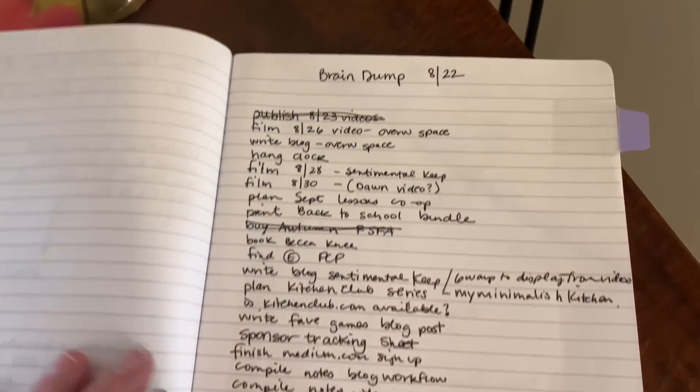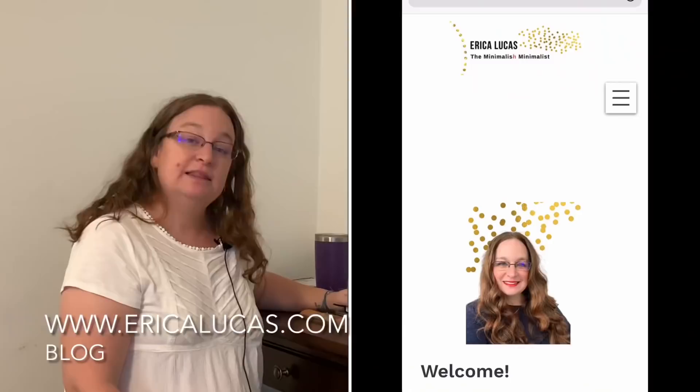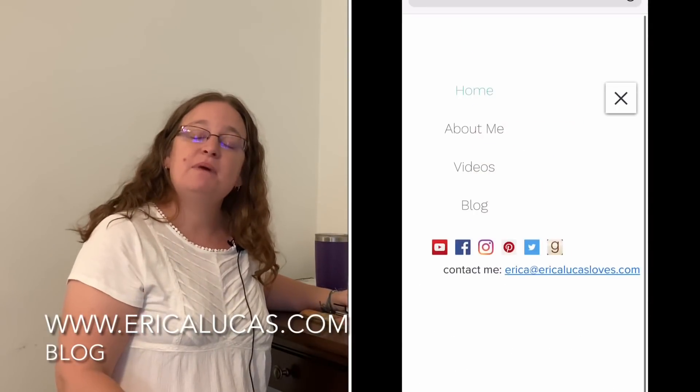My table of contents grows as I fill the notebook — I don't go one through a hundred. A lot of what's in here is daily or weekly brain dumps and organization, sometimes research I'm doing for a video or for a kid. Right now one of my kids invented a board game and we're researching how to get it published. I also have tabbed my latest brain dump and my ideas page, because I always go to that for video ideas, blog ideas, and email ideas. The latest blog I just put up is why I started making my bed every day at the age of 45.